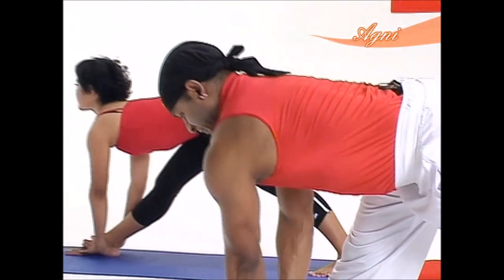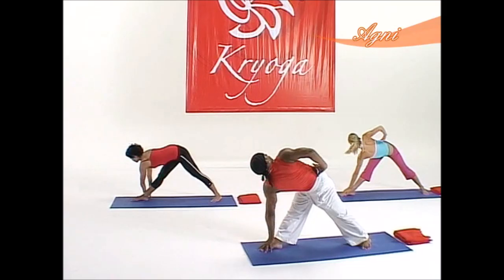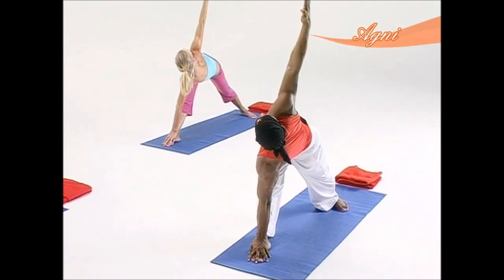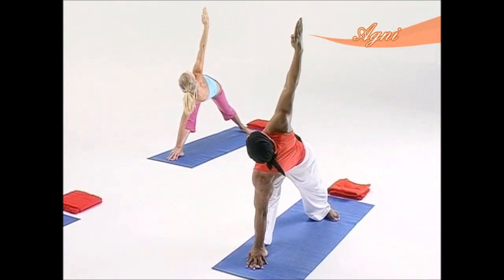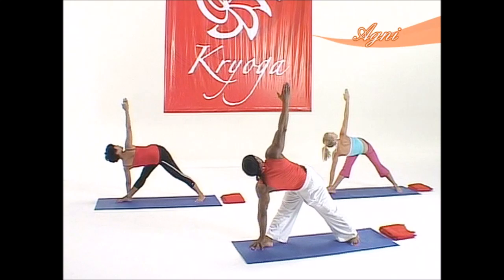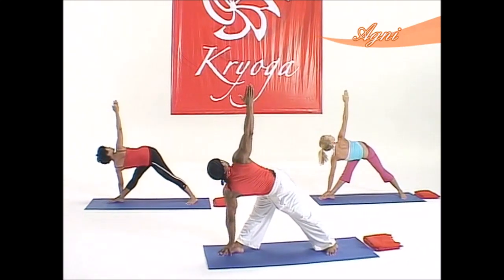Left hand, place it on the right foot. And keep turning your body more and more. Opening your right shoulder. Now stretch your arm up to the ceiling. Now stay here, lengthening the spine. Good. Turn more, opening the shoulders, breathing. Stay longer, exhalations. Hold the pose.